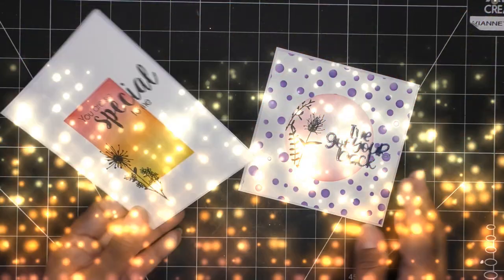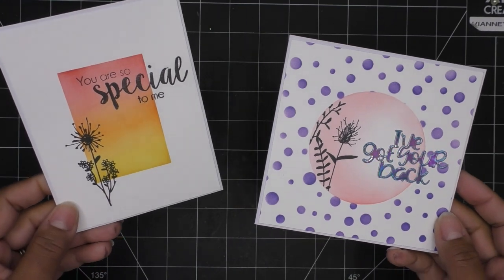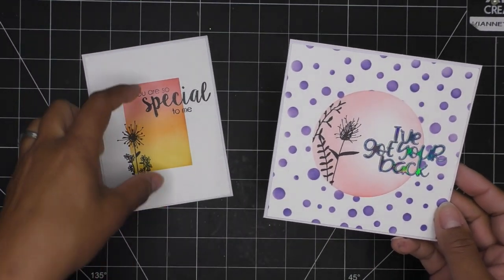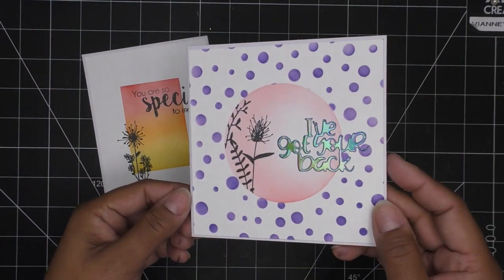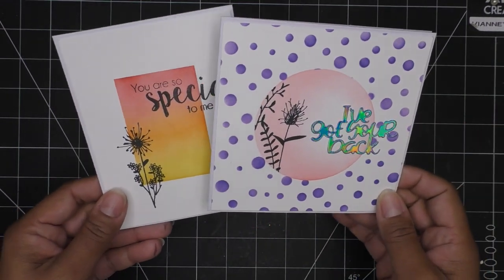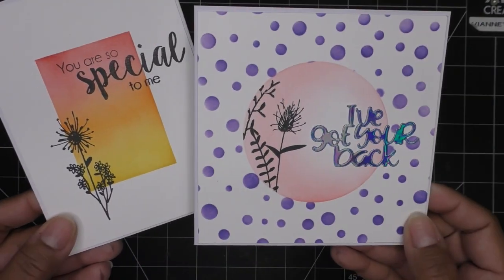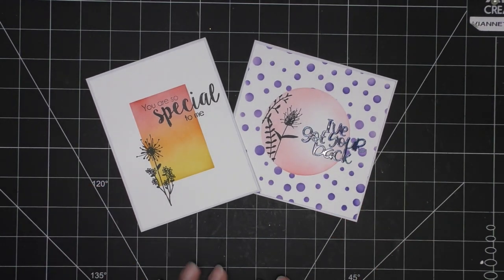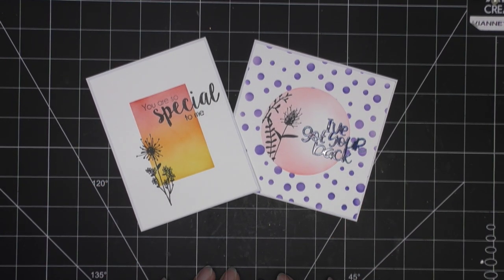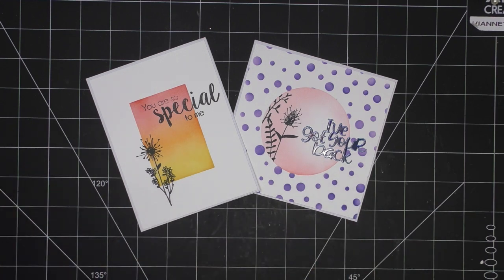Okay, so there they are, two simple but very different cards, again, with just playing around with those stencils. Similar, you know, with the spotlight here, but a little different with that stenciling around the whole edge of that. I mean, it's just so cute. Love the look of this. Love it. So I hope I showed you some different techniques that you can use with these stencils, using them as masks, as obviously stencil, as a spotlight, all those different things.